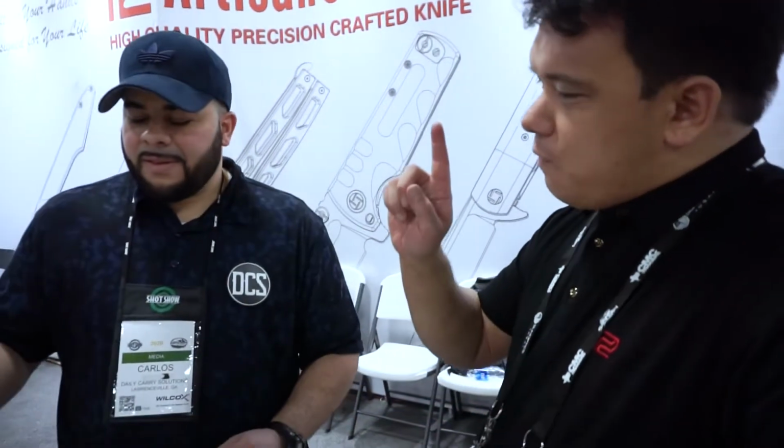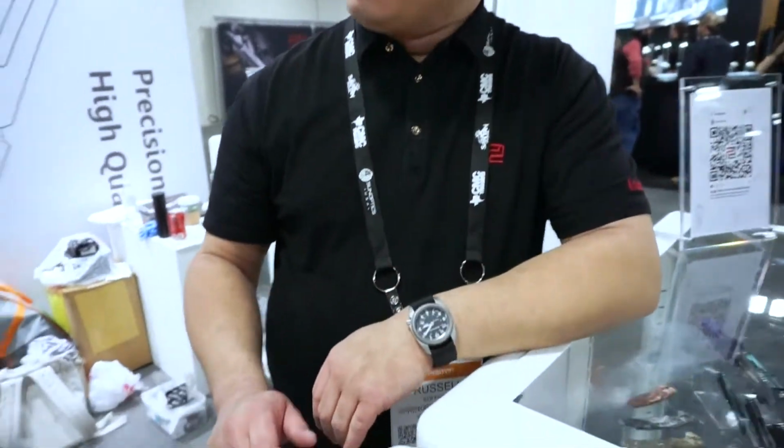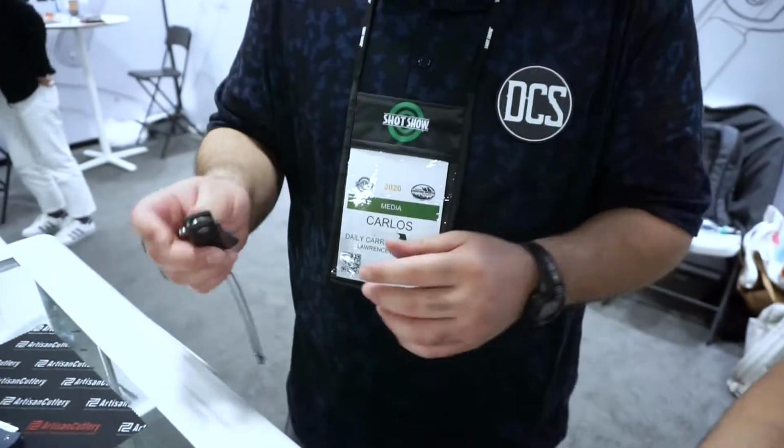Anyway, so first non-locking knife. These two are very much prototypey. We're just trying this out. So why don't you handle that guy? You do something. Okay, all right. Oh, you know, he told me to do it.